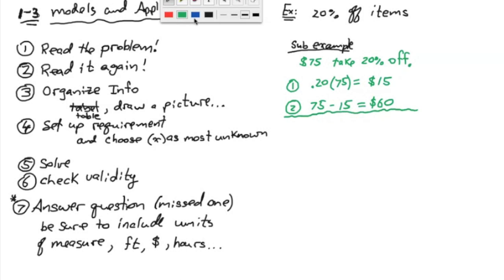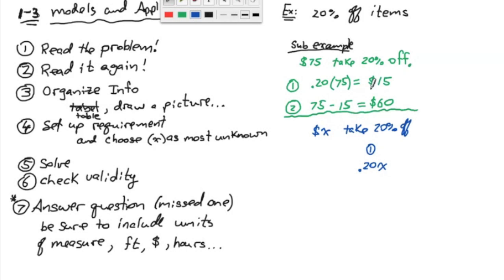Algebra style changes it just a little bit. Instead of saying $75, they would say x dollars, and then find 20% off. Same problem, except now we're going to use a variable. When we use a variable, we're going to set it up lengthwise, left to right, rather than that up to down style. The first thing we did over here is we took 20% of the cost of the item. So I would do 0.20 times x. I would find that answer, whatever it is. Over here it was $15, but that would be the representation of the $15.